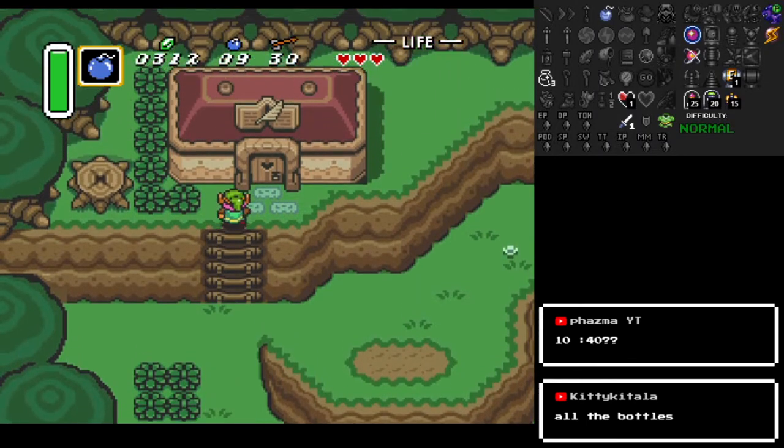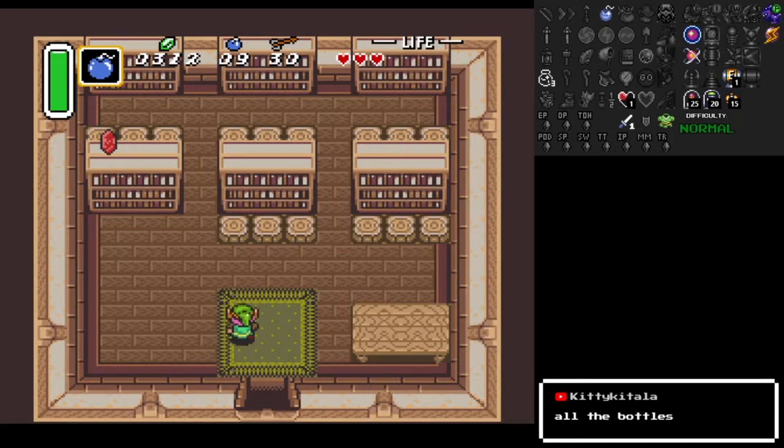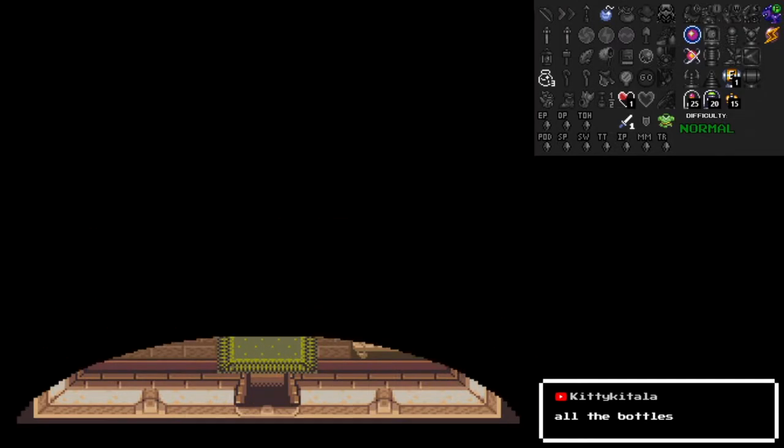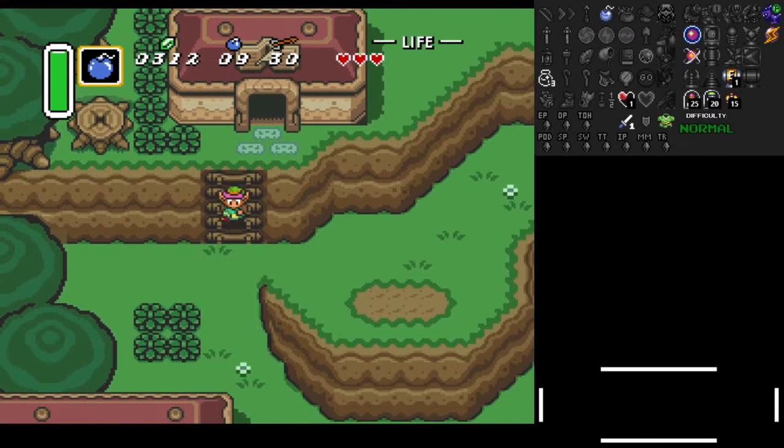This dude. I think you need the Pegasus boots. Okay. Well, it's only rubies. It's only a ruby, though. At least it lets us see it. Mm-hmm. Okay.